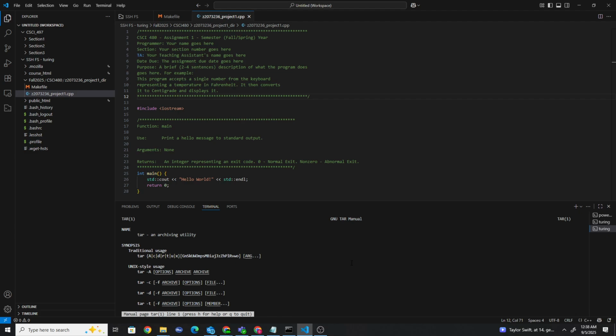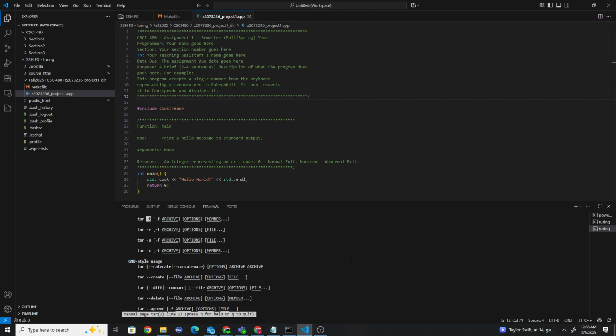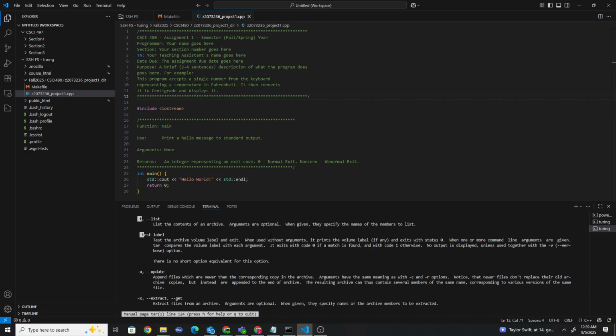If you press the / key, you can perform a forward search. So I can say / and then enter a pattern I want to find. I want to find -t for the -t option. We're not quite where we want to be, so if I hit the N key, we'll move forward. And we notice that -t is shorthand for list, so it will list the contents of the archive.